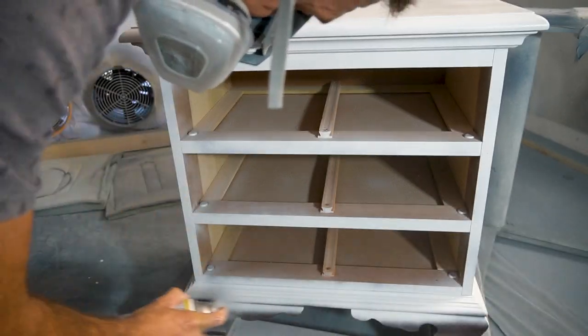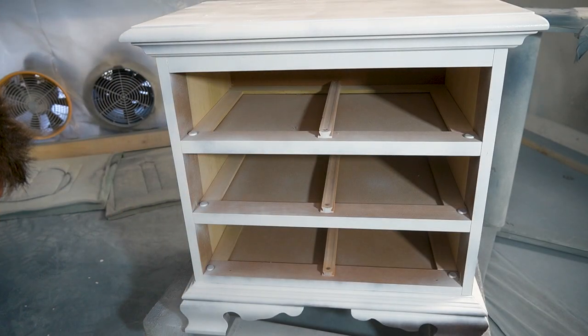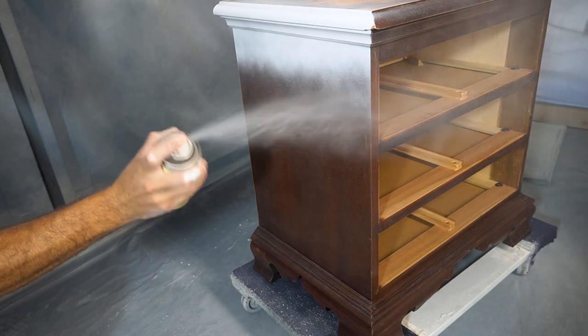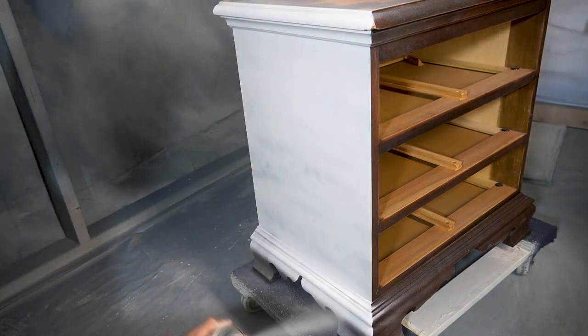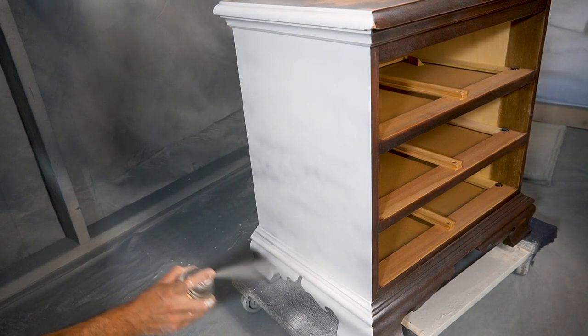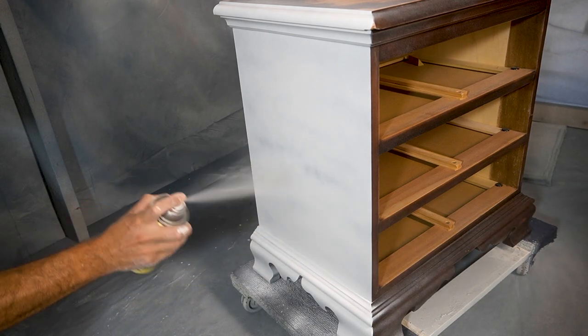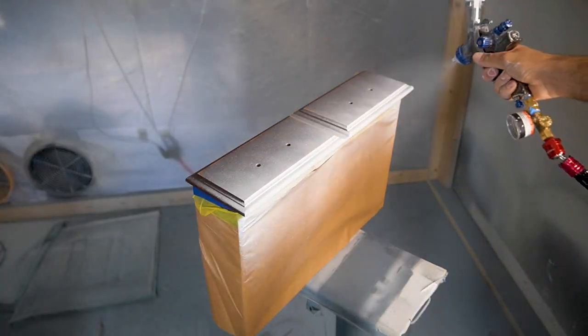I've had very few adhesion issues, if any, and it blocks stains very well, and it gives me the least trouble, and you can sand it very quickly. So that's definitely something I will probably not be changing anytime soon. Vinyl sealer, any brand really, Duralac, Centurion, or Bohawk, all those brands work great.